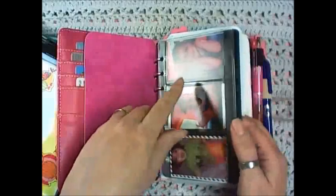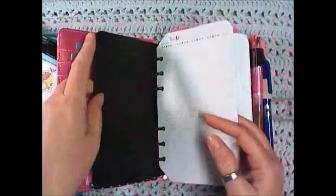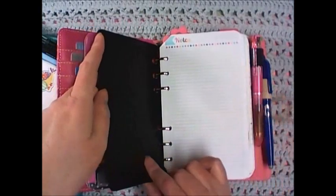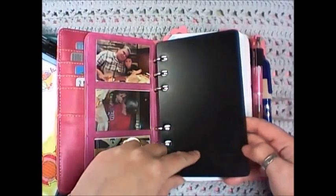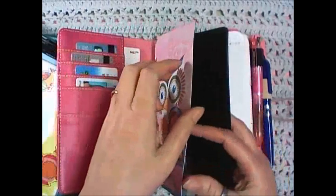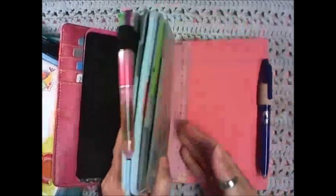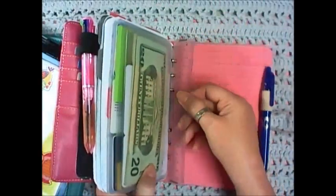And I just have my pictures, my favorite pictures that I like to have with me all the time. This is a very hard page lifter that comes with the, this one is actually Franklin Covey. And I have it up here just as a background for my pictures. It really belongs in the back so that your pages don't squirm underneath, under the rings. That's why I stuck this ruler here, so it wouldn't do that.